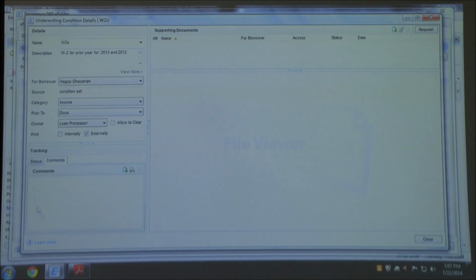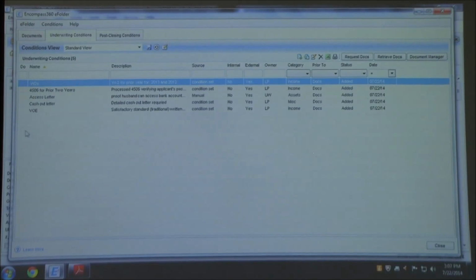Brandy, would you say that the comments section is more for the underwriters to convey notes to the processor, or more for the processors to justify why the condition works? More for the processor to go in there and input information. This area right here does not mirror the GL reports or other places in the file where notes go. So anything that would go in that comment section is going to stay with that condition. So it's kind of in that bubble. Okay, perfect. Thank you for that.